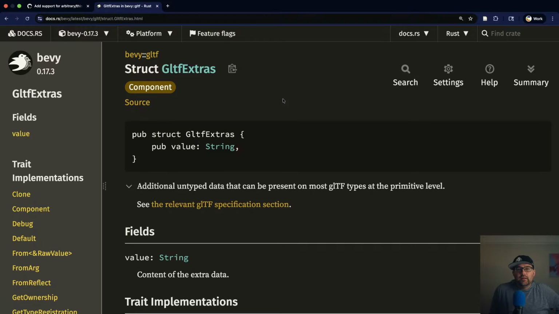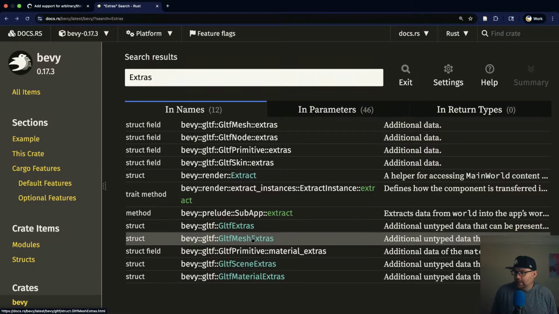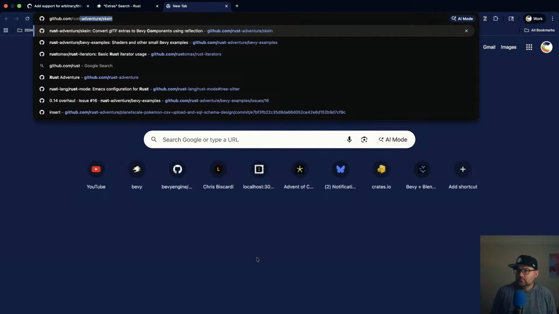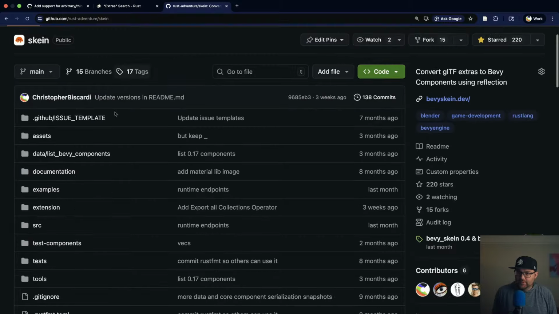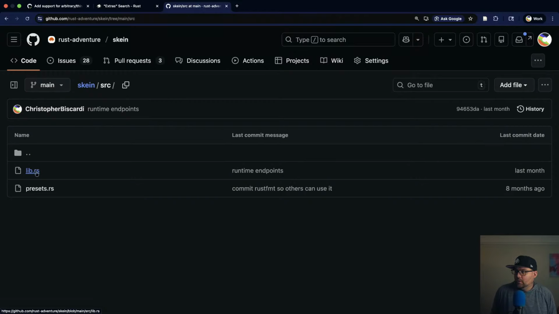Scene extras are added later. Sometimes maybe some special cases are not handled. Was it scene extras? Extras, mesh, scene, material. Are we not handling something? Most people don't use scene extras, so it wouldn't surprise me. I would also be kind of surprised if I missed this.